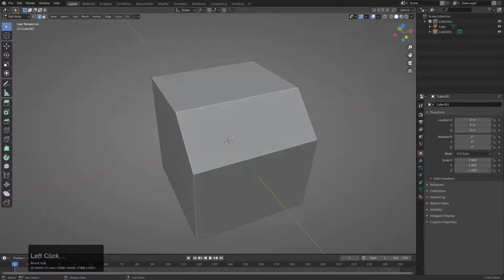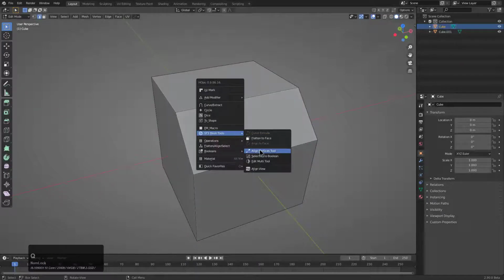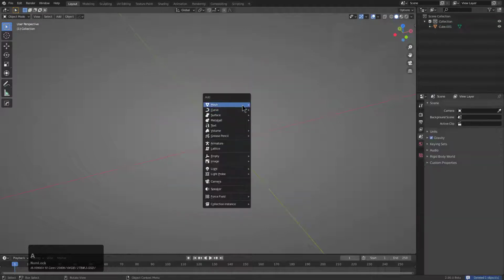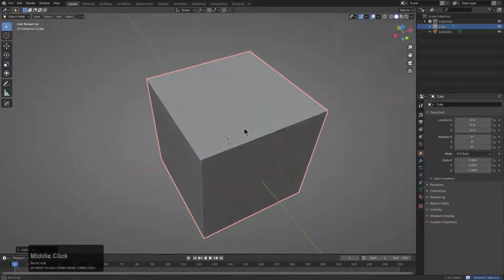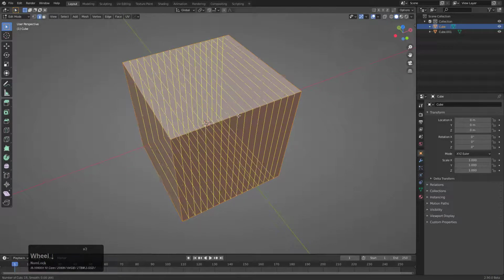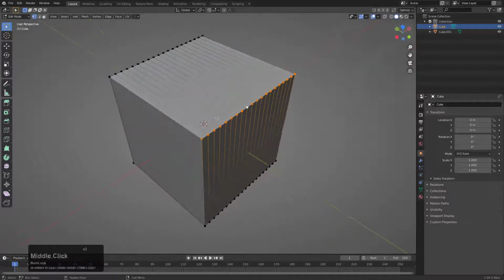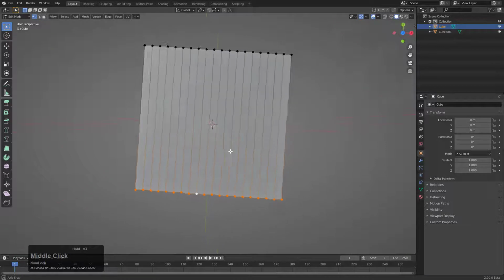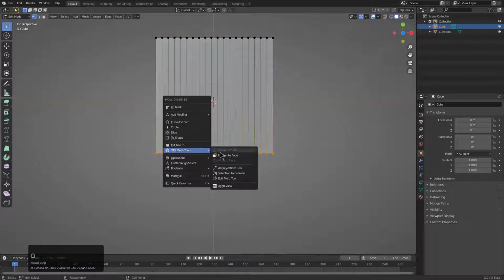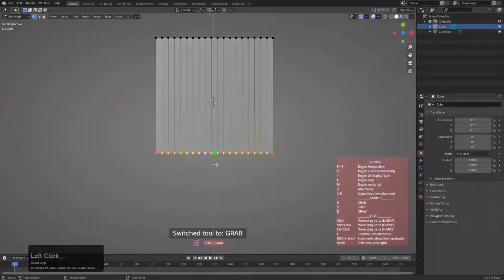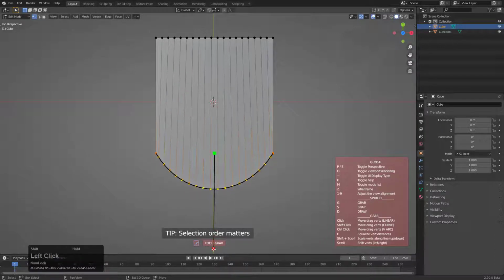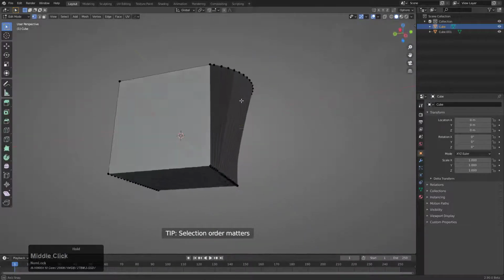So the next thing I want to talk about is the align vertices tool. For this one, we'll delete this cube and we will just add a cube and roll in some edge loops using Shift R and then roll the mouse wheel. And so a situation may arise whenever you're modeling that you want to convert a selection of vertices into an arc. So while we're looking at this from the top, I'm just going to jump into the align vertices tool. And if you look at the help, you'll notice that shift clicking and dragging the middle green point will actually allow you to curve. So we'll shift click drag this and notice that now this is an arc. And so we'll press spacebar to apply.